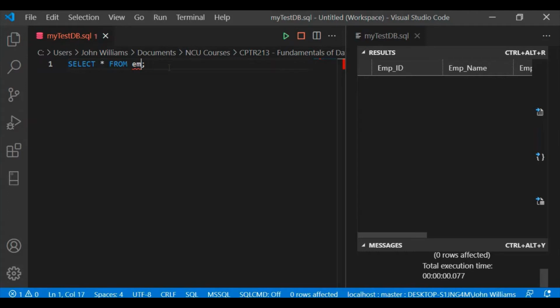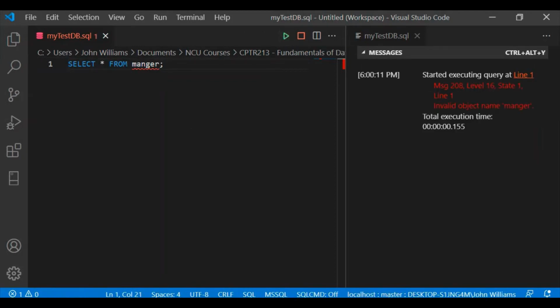Let's do the same thing for manager, just to see if it will find the manager table. Again, no data is inserted inside the tables as yet, hence the tables are blank. All right, let's check. Unless I would have to double check the name for the table manager that I created.